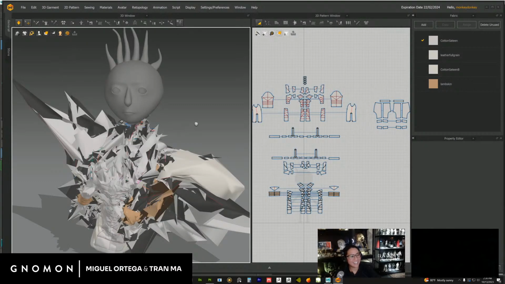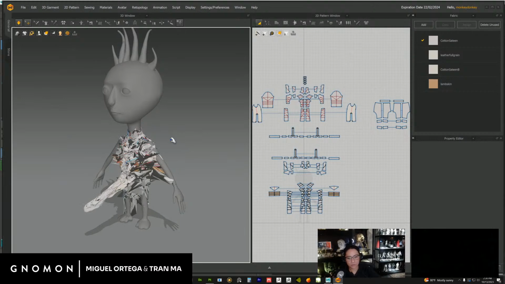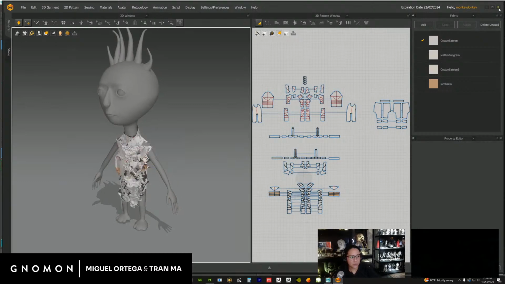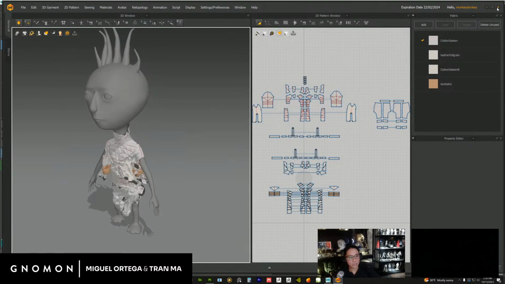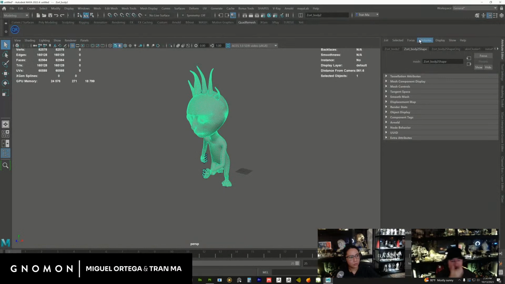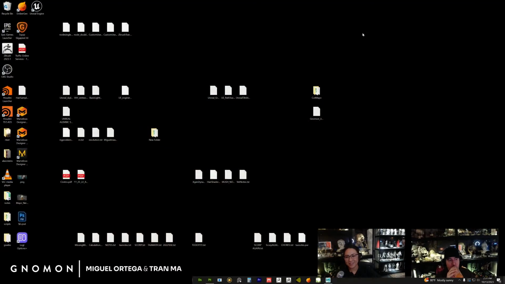Oh, shoot. Okay. All right. So this is a bug that happens in Marvelous, and it's been happening since the earlier version. So you just saw it. This is a bug where sometimes when I bring in the morph target, it will finish the simulation, and then it will snap back to the way it was before, and you saw what happened with the clothing. Let me do it again. Sorry.